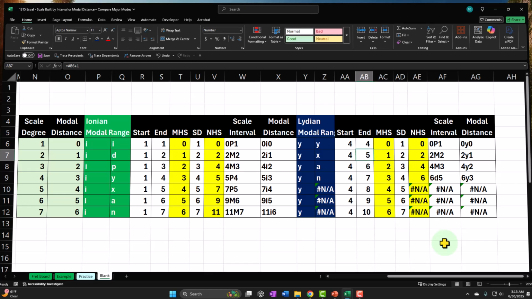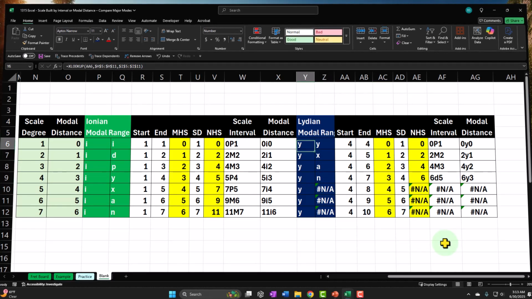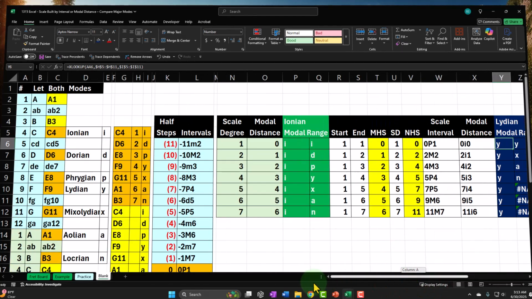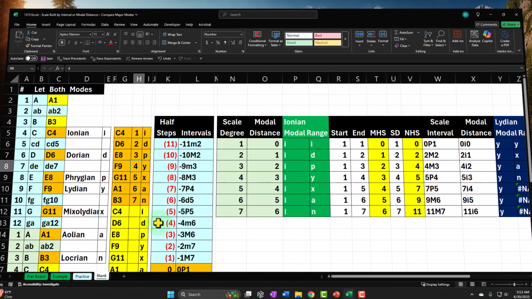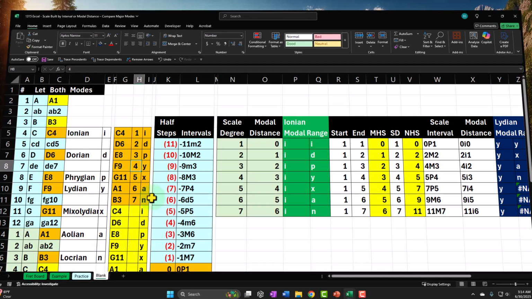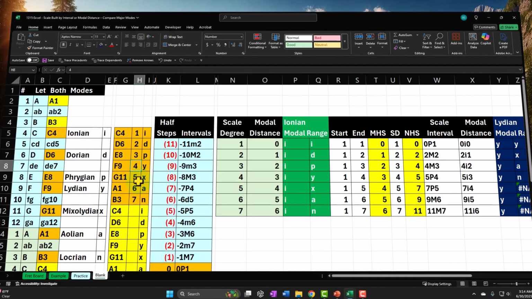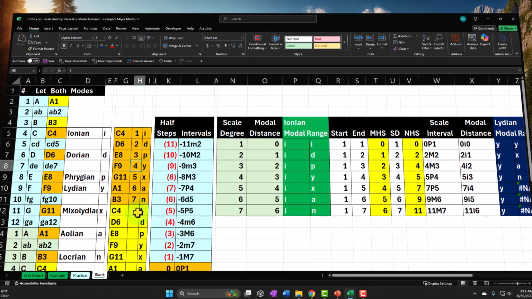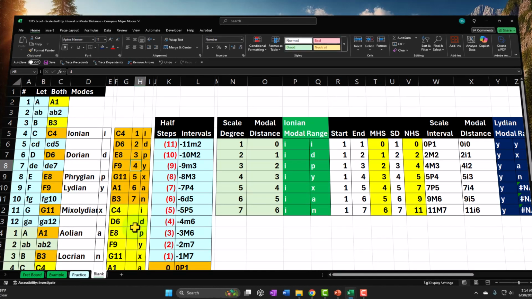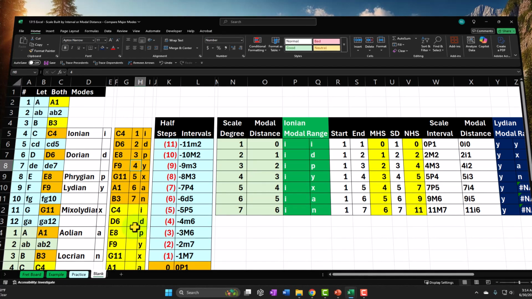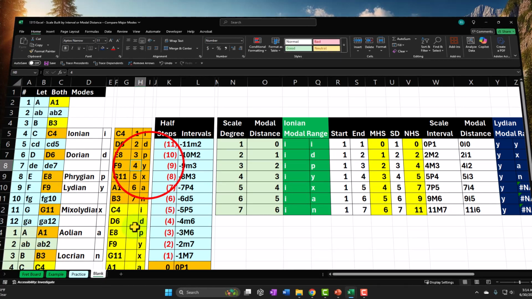Now I can see a problem down here, of course. If I look at all the modal ranges and we measure everything from the Lydian, or we can think of it from the perspective of the 4, what do I have from modal ranges that don't land me in the ocean? It could be a 4-5, a 4-6, a 4-7, and then we run out of space. Then it's a 4-1, 4-2, 4-3. Imagine it goes around in a circle, right? So that's going to be the problem with our numbering. I've got to fix our formula so it goes around in a circle. In other words, it could be a YX, a YA, a YN, and then a YI, a YD, a YP. So we're going to say, all right, how can I make that work?